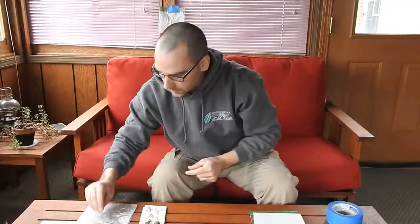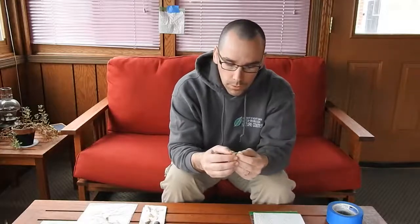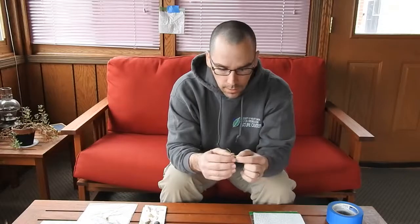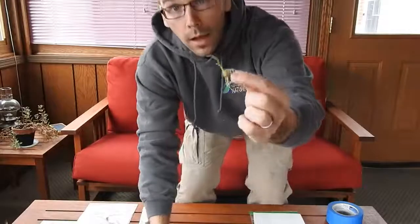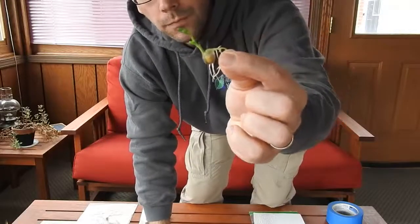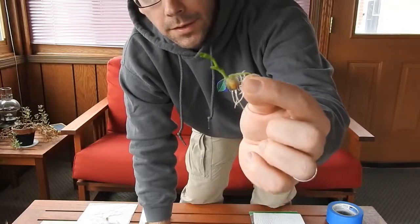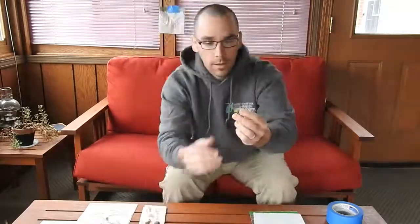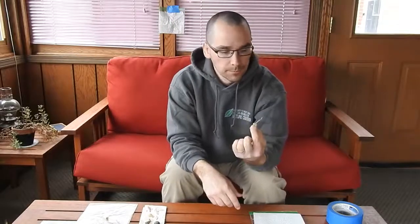Now my daughter did this a couple of weeks ago. She's at home now, like a lot of other school children are. She started some peas in a bag, and hers is about 2 weeks old. Her sample here is quite far along, and she has multiple roots coming from her snap pea, and you can see the stalk with the sets of leaves that have already begun to develop. Hers are well on their way to looking like a real snap pea plant.